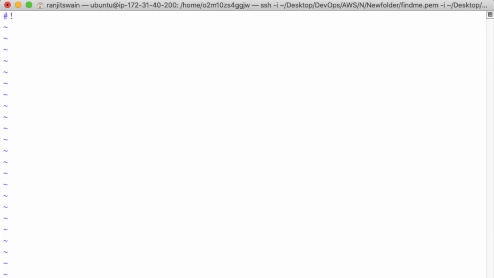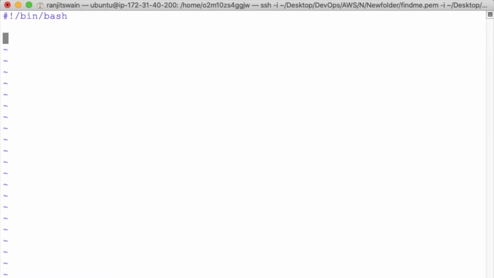The shell script starts with hash and exclamation mark, and is called cbank. Okay, so slash bin and bash, I'm going to use the bash interpreter. First we need to connect to the DB server where the MySQL database is running, as set up. So what is the command to connect?